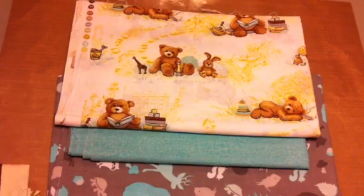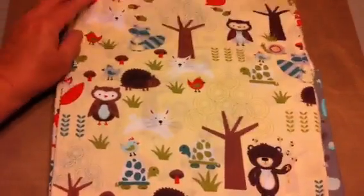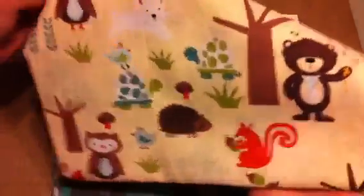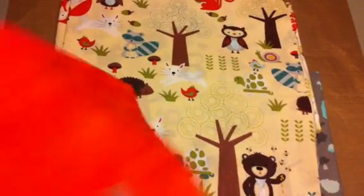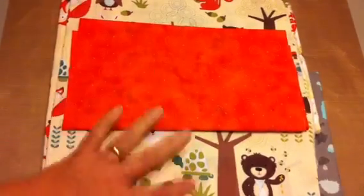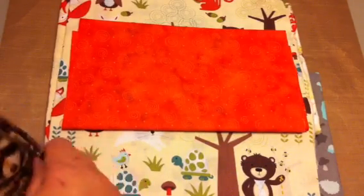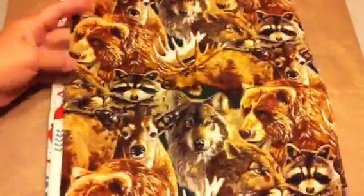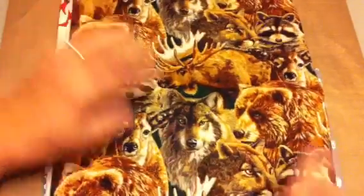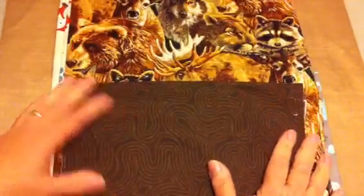Then I found this really cute forest fabric — I got it mostly for that bear right there who's got honey and there are bees in a tree. For the band I got this orange to kind of bring out the orange in it. And for a more boyish option, I got this fabric here — mostly for that bear interspersed in there — and there's the band for it.